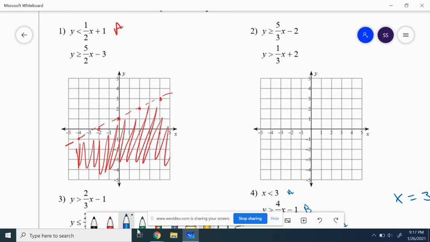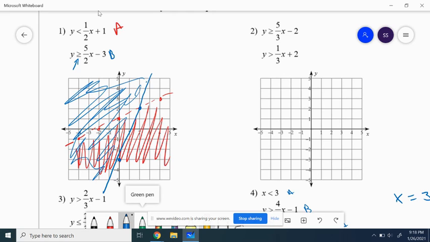Let's change colors. Let's go with B here. Start with the y-intercept of -3, sorry. And we're going to go up 5 over 2: 1, 2, 3, 4, 5 over 2. It's going to share this point here. And it's a solid line because there's a line underneath, right? So there we go. And y is greater than this, so we shade above. So this would be everything up here.